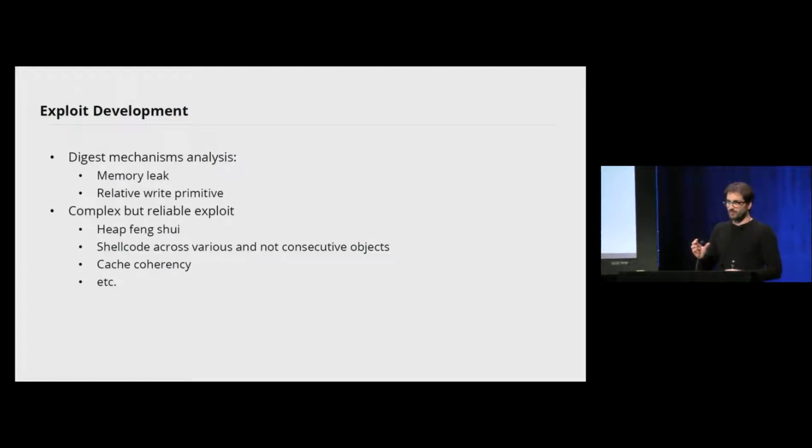From this primitive, from this bug, we managed to get two primitives. One was a read primitive that allowed you to dump the heap of the HSM. The other one was a relative write primitive that allowed us to write data located after the state that had been restored. So I won't go into details, but by allocating several objects on the HSM and by triggering the bug, we were able to corrupt the memory of other objects and then get code execution from that.